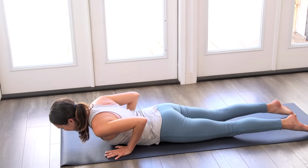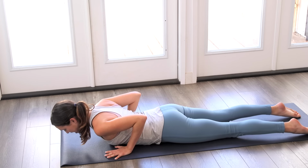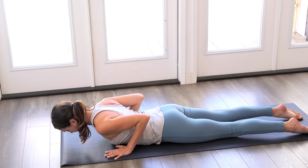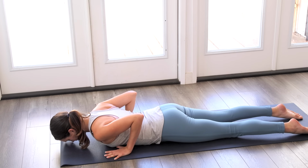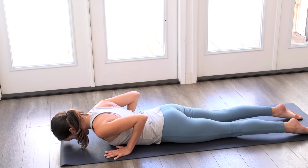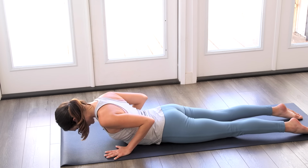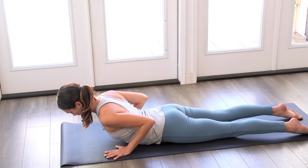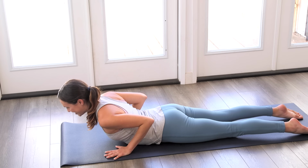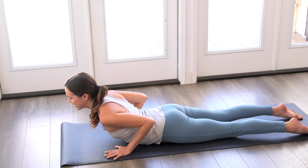Draw the hands back in line with the ribs, press pubic bone to the earth, press into the tops of the feet. Heels are in line with the hip points. Then moving with the breath, start by tucking the chin into the chest. So really finding an articulation here in the cervical spine as you press in your foundation and slowly roll up, slowly lifting chin parallel to the earth. Baby cobra. Inhale, exhale, release.